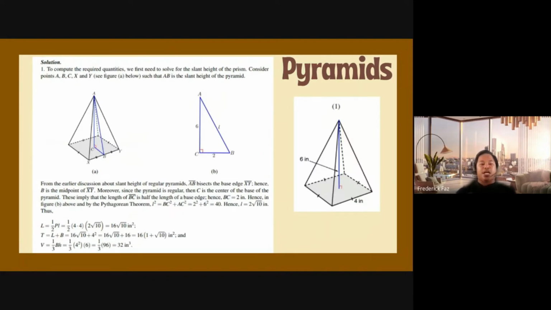So yan po. So ito po yung given. The height of the pyramid is 6 inches and the base edge is equal to 4 inches po. So ang ating base dito ay square po yan. Square pyramid. Since yung ating base po ay congruent, 4 sides are congruent. So we can say that this pyramid is a square pyramid, and an example of a regular pyramid.